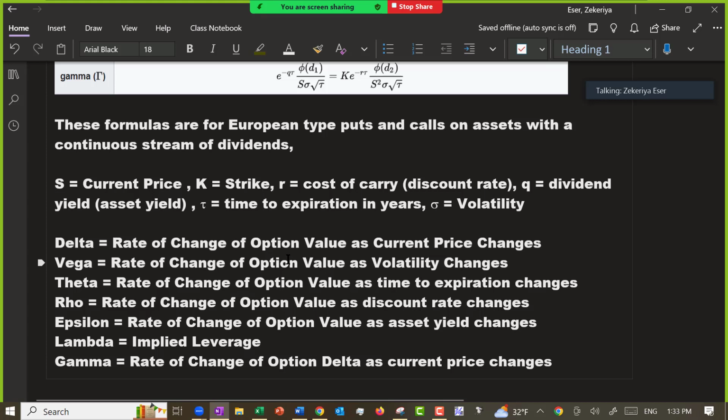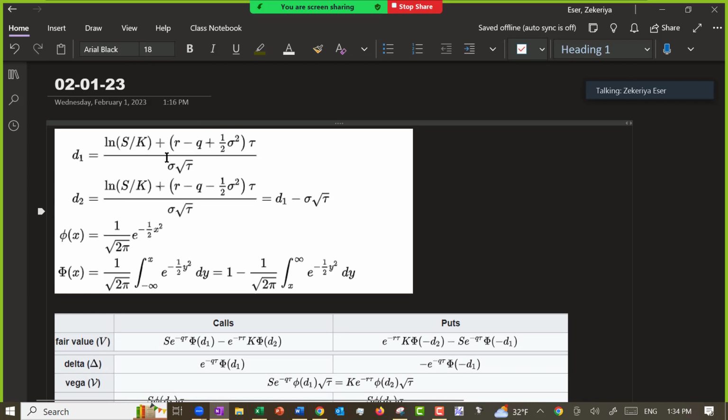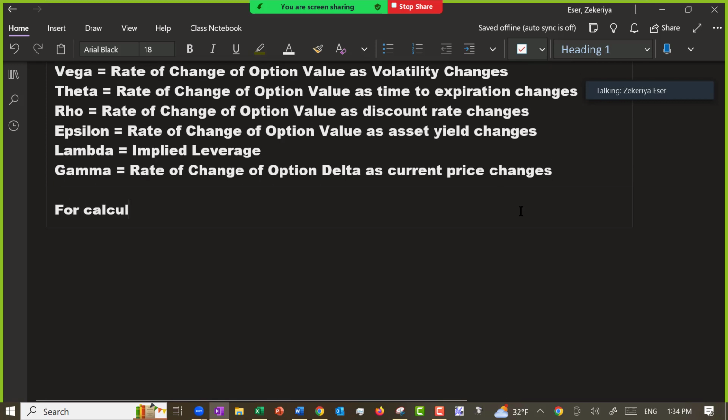So today's task, at least we'll start. I don't know if we'll be able to finish it today. We're going to write one function in VBA that's going to calculate the value of call and put and each of their Greeks. We're going to write that as what we call an array function. We're going to enter only one formula in one cell, and it's going to calculate all of them at the same time. We could do it separately, but hey, who cares? And all the formulas are based on D1 and D2. And for calculation purposes, I'm going to do something about it during the function. All right.